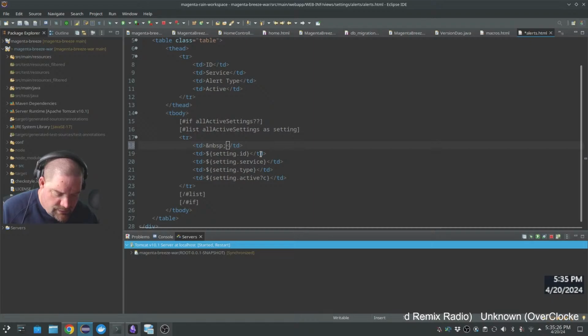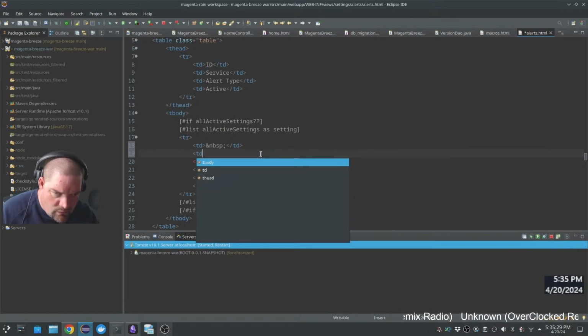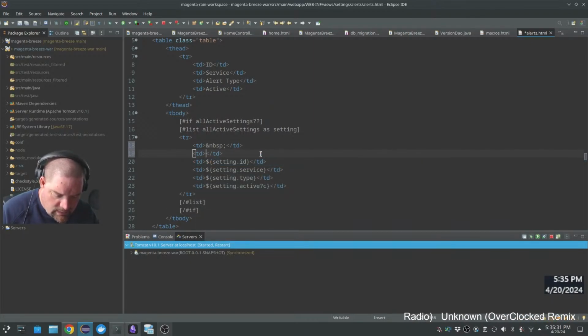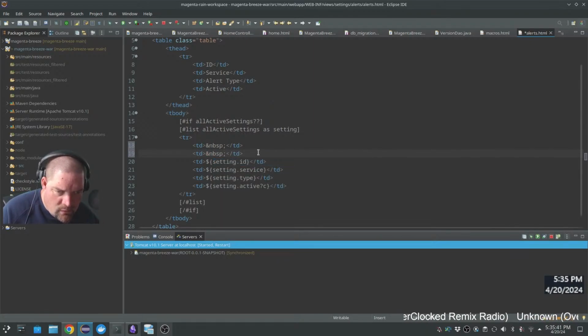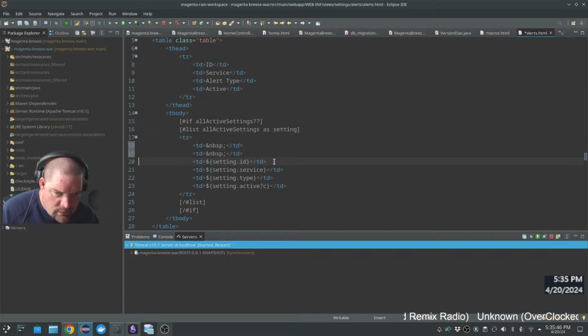And then this row, second column, I mean. All right, we don't need the ID there. We'll need it.